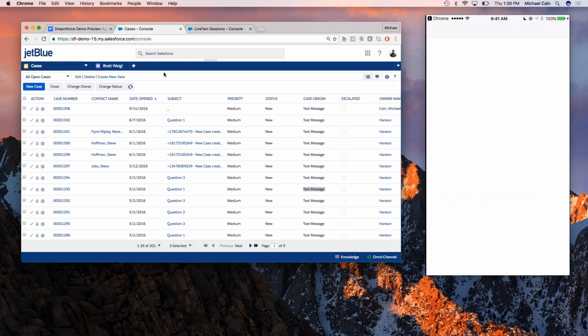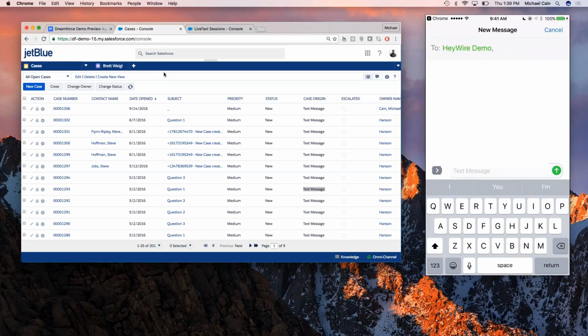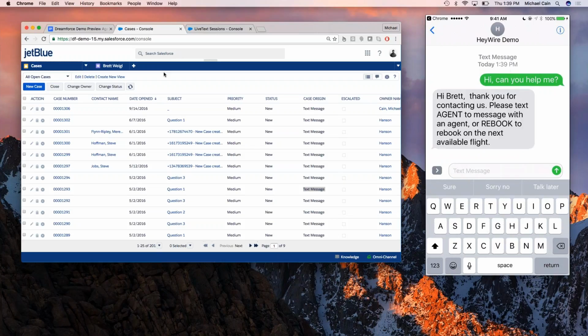So this JavaScript is what we typically give browsers for their customers, pre-populated with their phone number. Yep. So that was a communities page that I built and just embedded that JavaScript on. So we're going to see we get an immediate response, and because of the phone number tied to the record, it's going to personalize it to whoever's texting in. So in this case, it's Brett. Brett just wants to get on the next flight out so he can get back to San Francisco. So he's going to type in rebook.